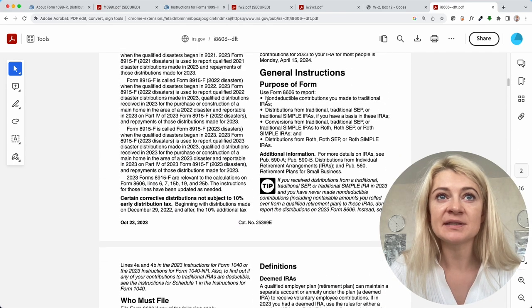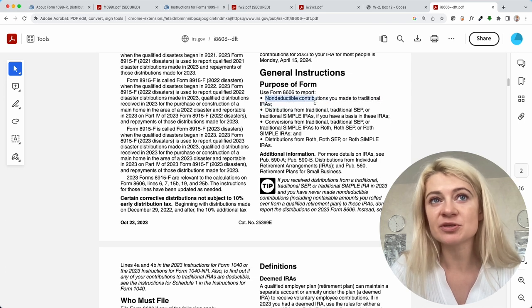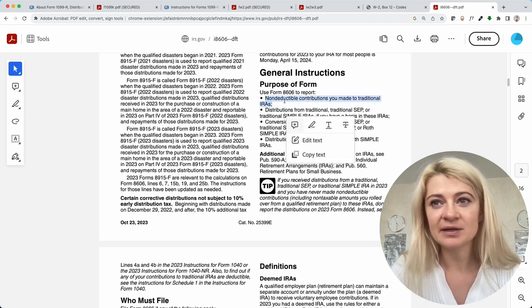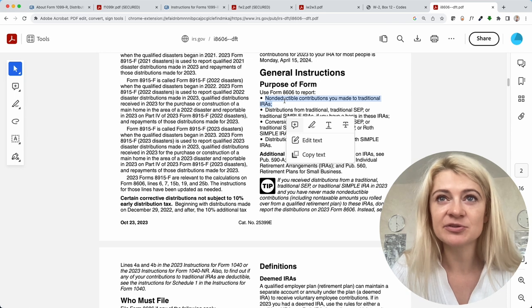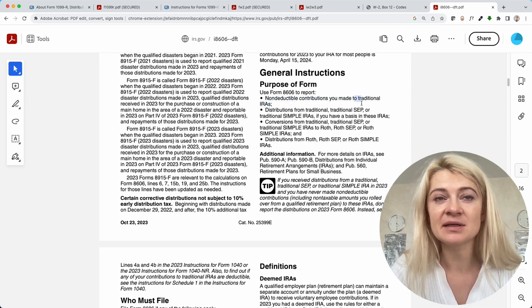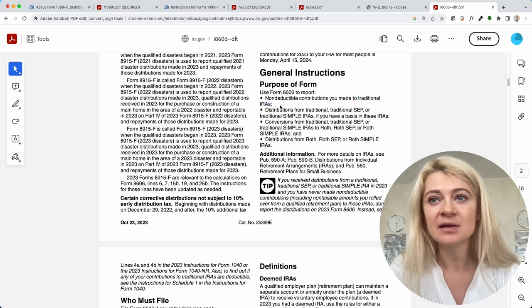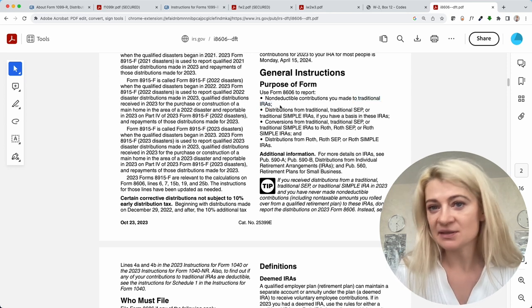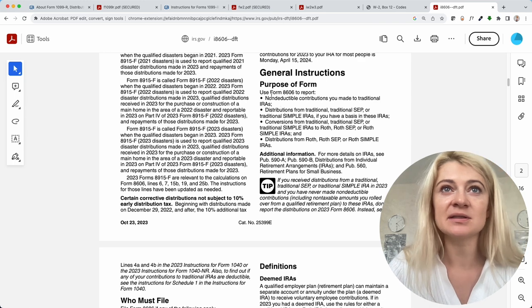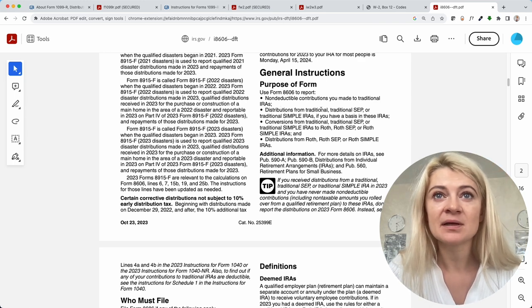And it's for non-deductible contributions to traditional IRA. And you think, how can it be non-deductible? So traditional IRA has limits that can be deductible. I think it's 6K this year, maybe 7K next year. So anything above that will be non-deductible, so we have to include it in this Form 8606.